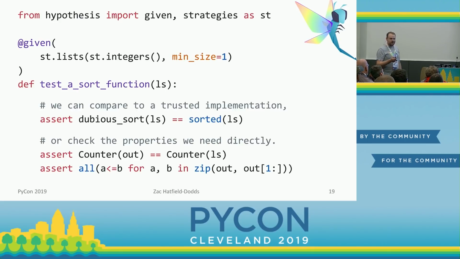And this is kind of what it looks like in Hypothesis. You'll see some of this in the hands-on exercises. We start with imports because it's not built in. Then we have a decorator for our test function, which we call given. So it's given, in this case, any list where the elements are integers and the list has at least one element. Call this function on it. And we could test it in those two ways, right? We could check that the sort function does the same thing as the sorted function, or we could check that we have the same number of each element.